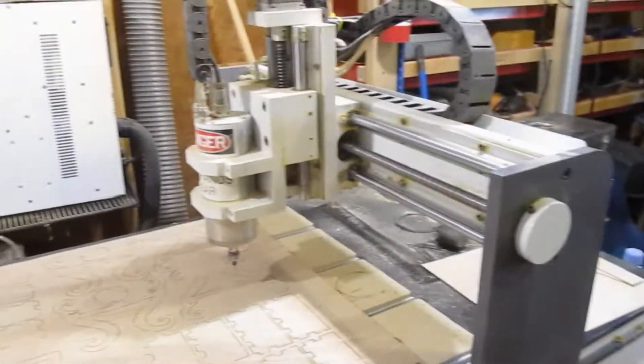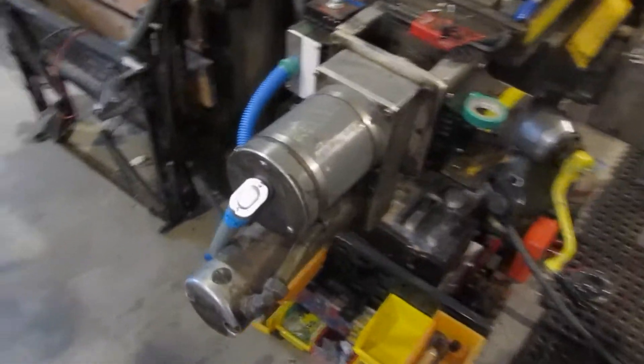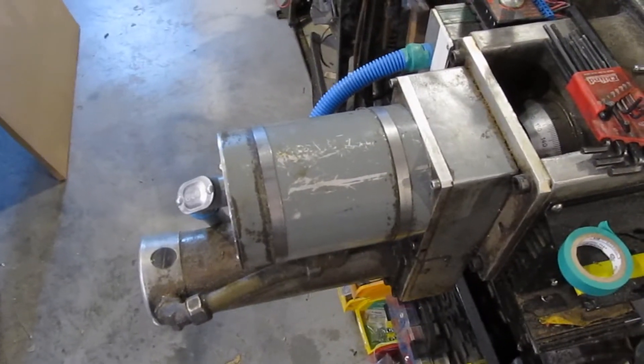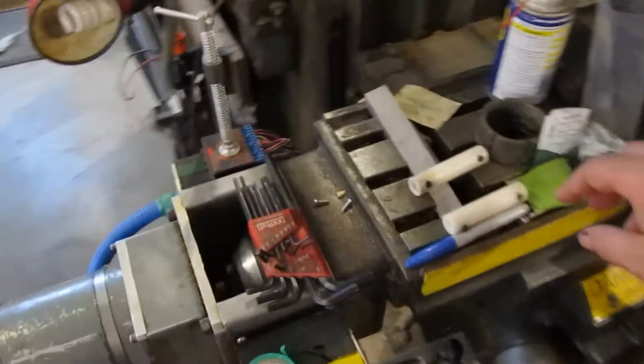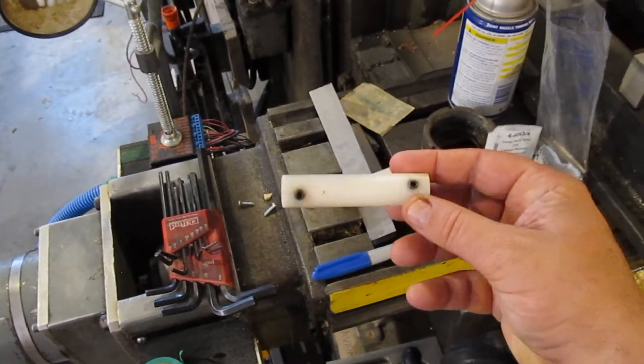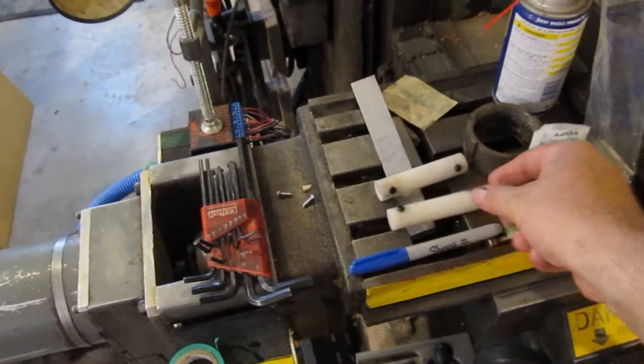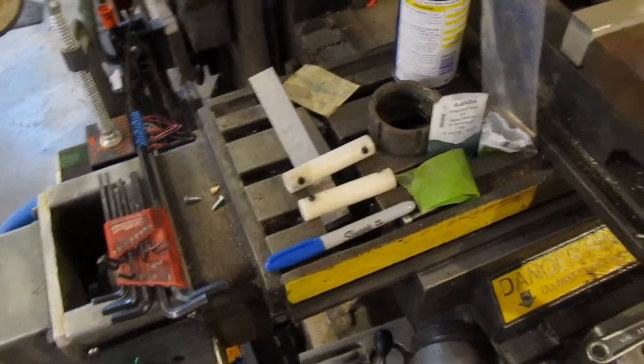Eve's side of the shop — the woodworking side — is looking pretty good. Her machine is kind of clean and everything. The shop's a bit of a mess. I've been working on the mill some more. I got this one all put together now — that's the X-axis. I used to use these, which are just a piece of Delrin, to connect the two points. But they're kind of rigid, so I was getting some creaking, and it wasn't too good on the encoder.